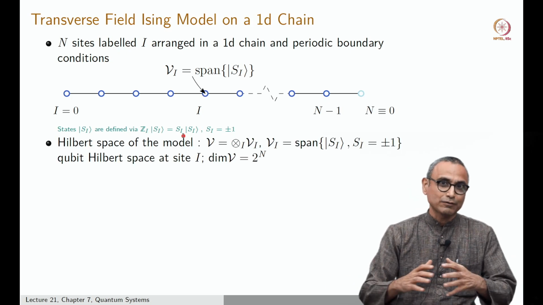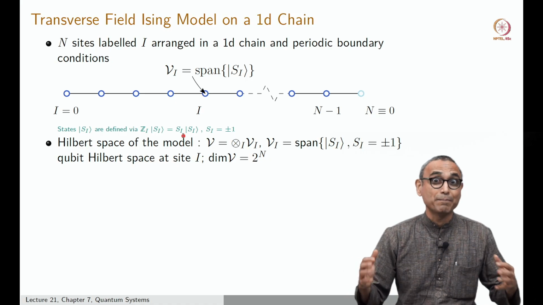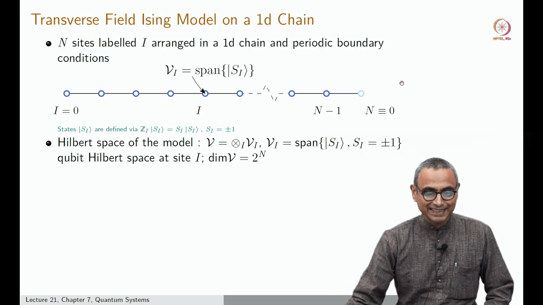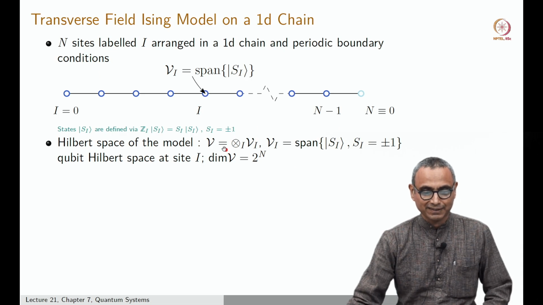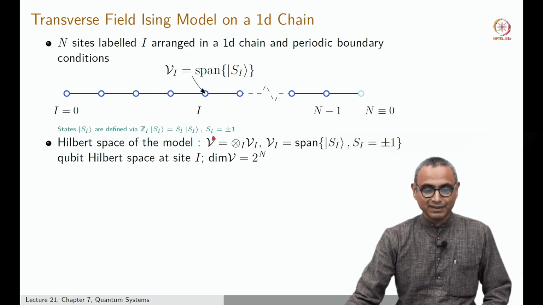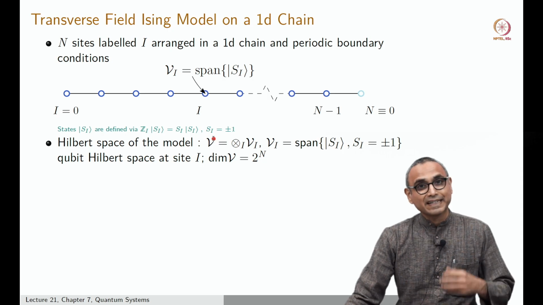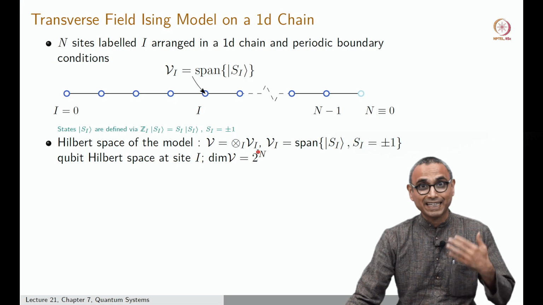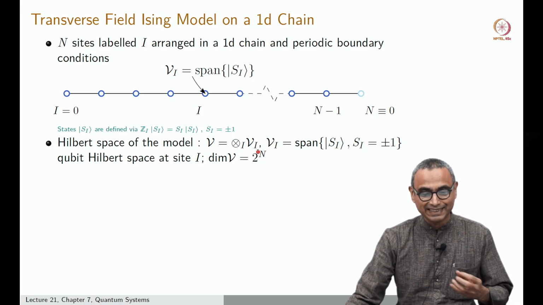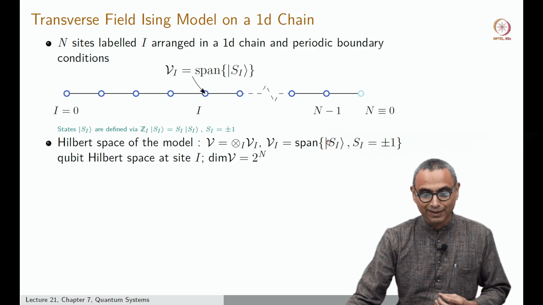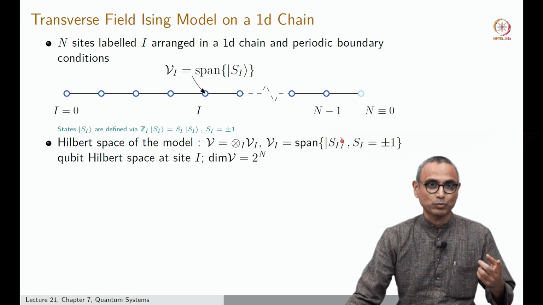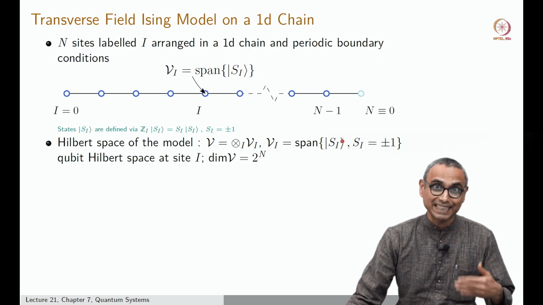The Hilbert space of the full model, so this is the many body or many degree of freedom Hilbert space, is the tensor product of this full Hilbert space. And the dimension of this full Hilbert space is 2 to the power n, because I can construct tensor product basis states out of the local Z polarized states of each qubit, which can take plus or minus 1. And when I tensor product all these combinations, I can get 2 to the power n distinct states.